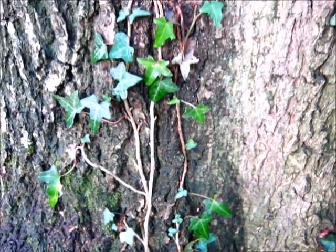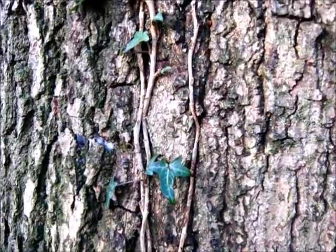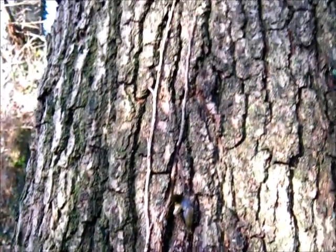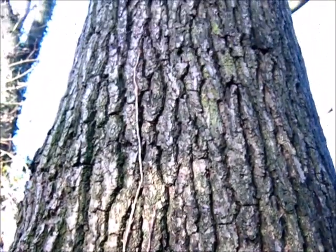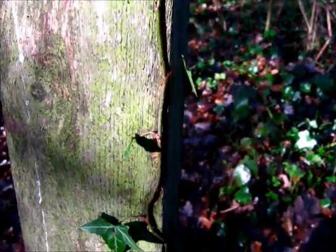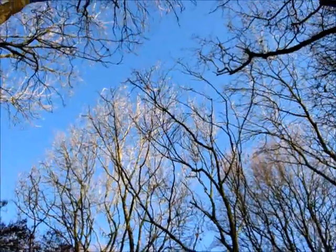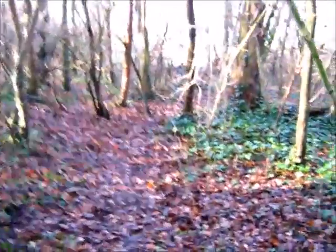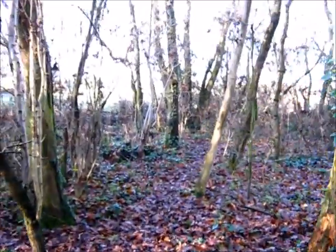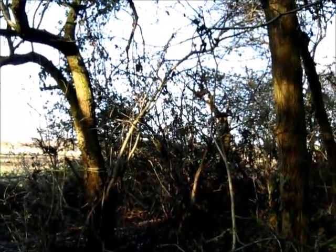Now this might not be the flashiest instance of ivy that I have seen, but it's definitely the most interesting — the way it sort of blends into the grooves of the park and just keeps on blending. Although the pieces on the poles or posts are pretty cool as well. I think that's the meadow with the horses. There's our horse — I can assure you there are horses there. They just seem to stick to that side.